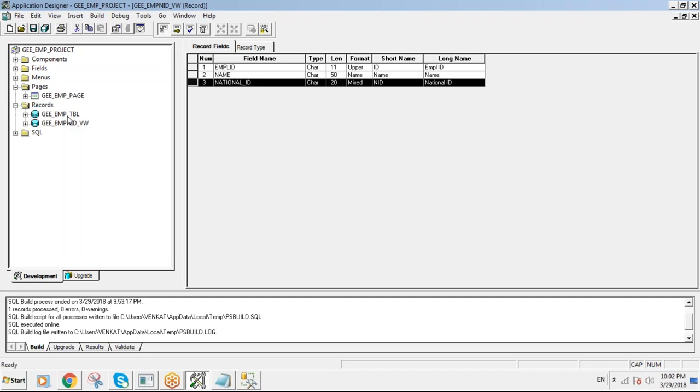Then I'm asking Subhash, please add the address for the department also. Now he is adding address 1, address 2, city, state, and country, all the fields in the department table.